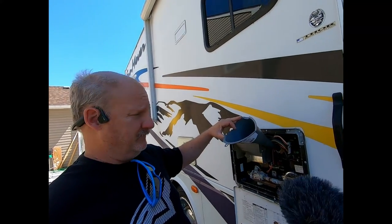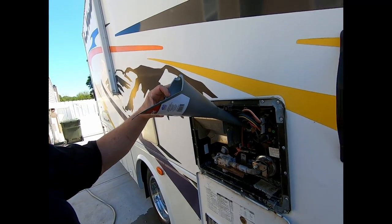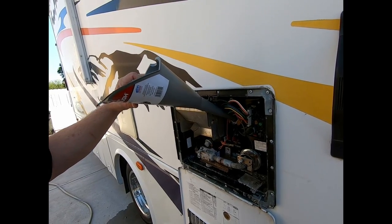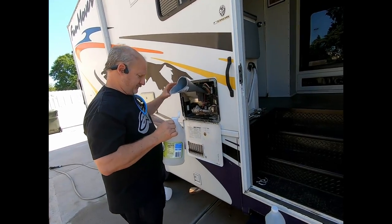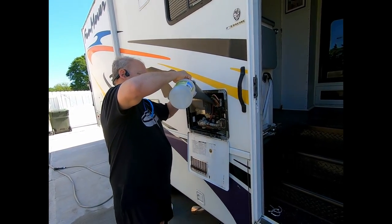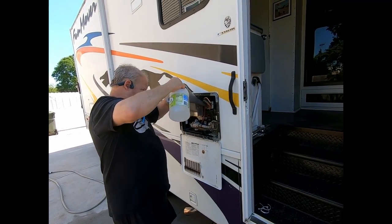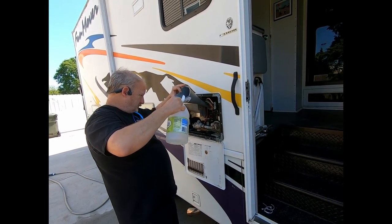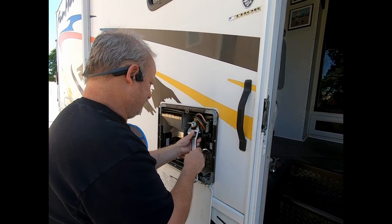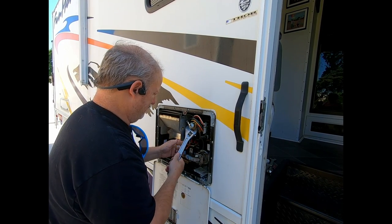What you see here is Steve adding the vinegar in through the pressure release valve opening. Since we went ahead and ordered a new part, we decided to use the new part and save the old part as a backup in case there's a problem. Once this was installed and the water heated up several times, we drained and cleaned the water tank, and everything is functioning as normal. We hope you enjoyed this video — keep following us and see what other things we learn as we go through this journey.